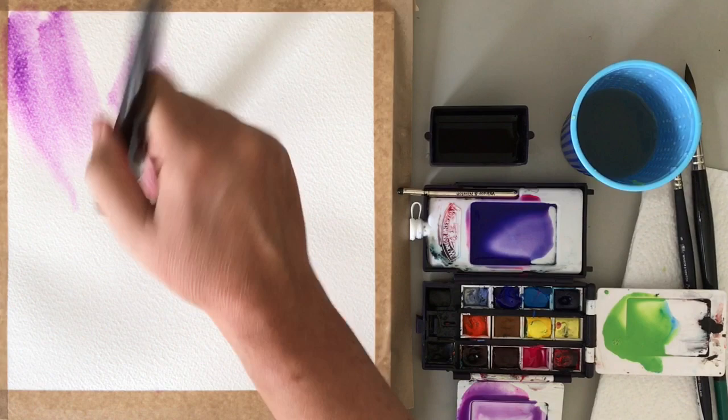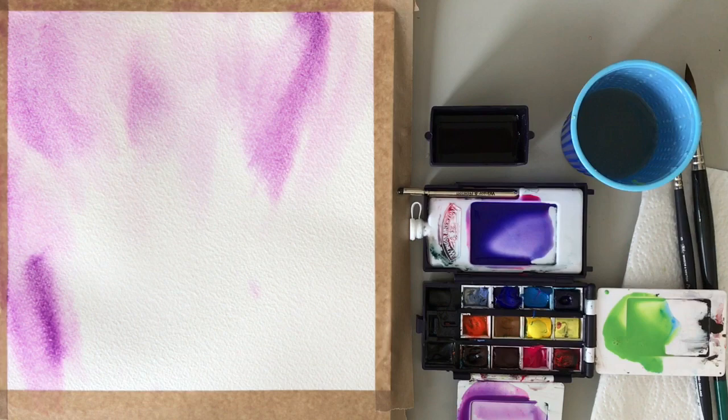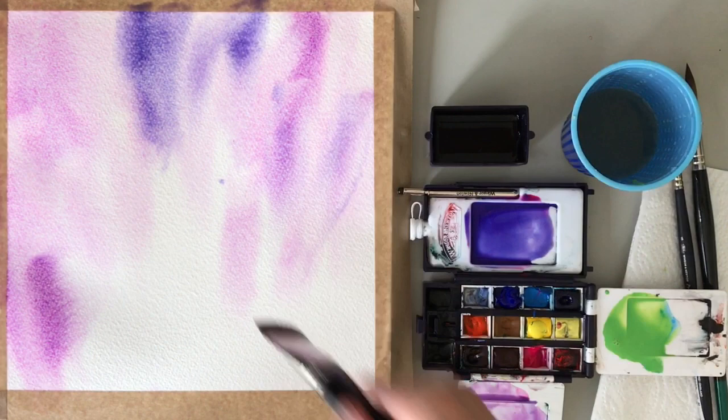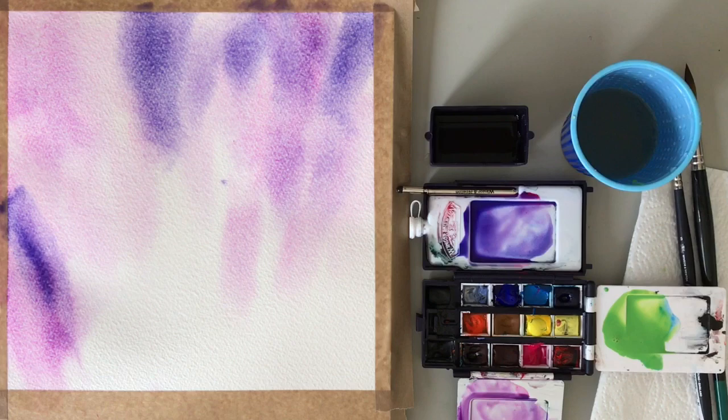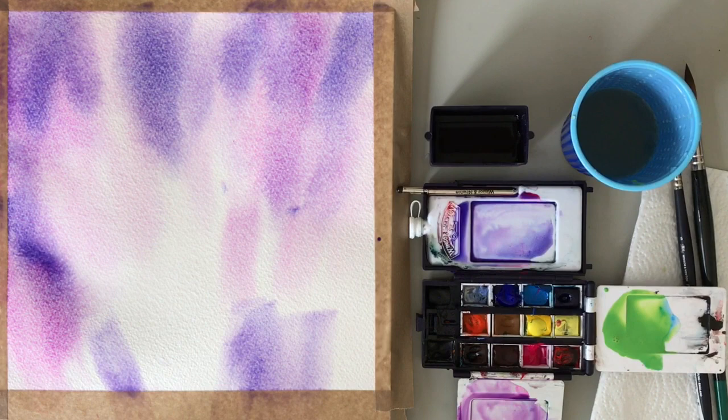Next I'm going to apply the lavender pinky colour for the background. Really load your brush — I'm using an inch sable brush here, putting it around the edges, wet on wet. Always keep loading your brush all the time, so don't drag the paint too far. Now I'm putting in more of a bluey violet colour, just as a contrast to the pinky lavender. Just putting it in wet on wet, not overdoing things.